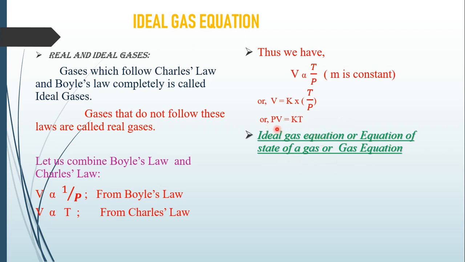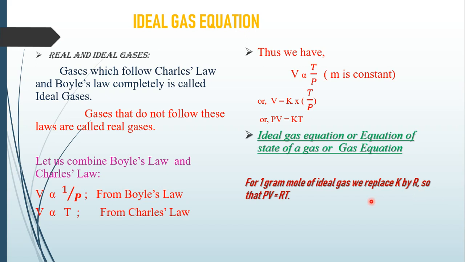We'll try to modify, because K, the proportionality constant, could be anything, so we'll just try to modify this K and introduce some easy constant by taking 1 gram mole of ideal gas. If we take 1 gram mole, well, you know what moles are. So if you take 1 gram mole of ideal gas, this K has to be replaced by R. And this R is called the universal gas constant, or simply gas constant. It has a value of 8.314 joule per Kelvin per mole.